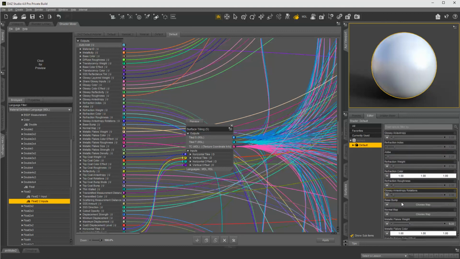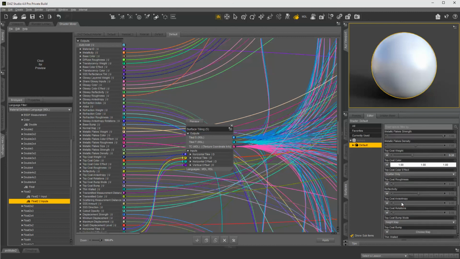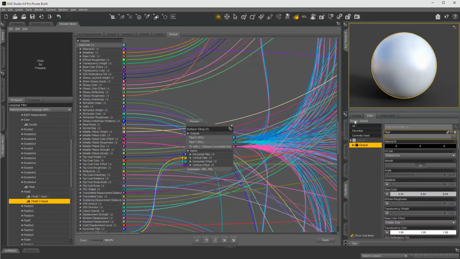Now there's refraction. Go back up here. All the backscatter stuff is gone, and it's now considered a custom material. So you can see that shader here says default because that was the name of this.